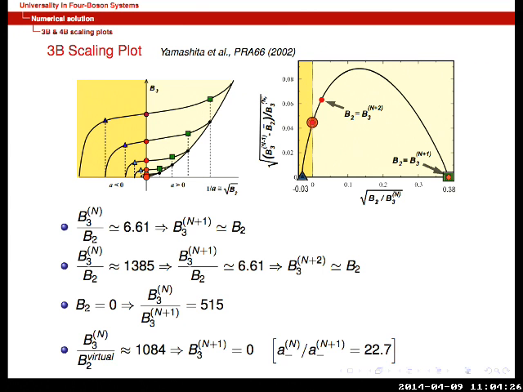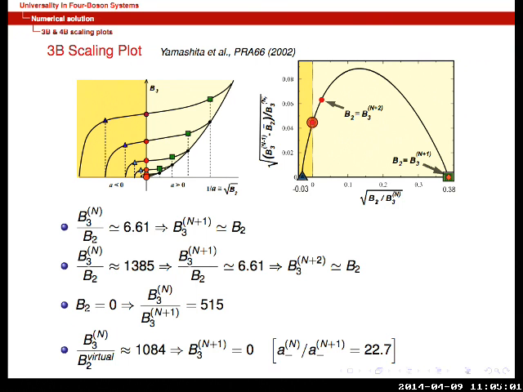So let me start from the right direction to obtain this Efimov state. Here we have a ground trimer at the atom-dimer resonance. We increase the scattering length, and we see that the next trimer appears. This is the result that we have obtained by zero-range interaction and by using this three-body regularization parameter. So when the ratio B3 over B2 is 6.61, then the next trimer appears.